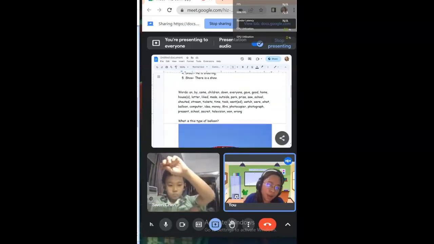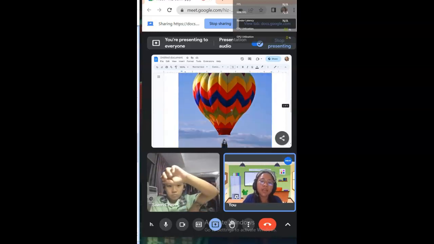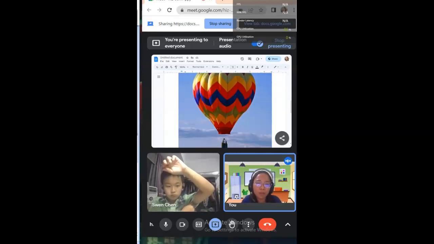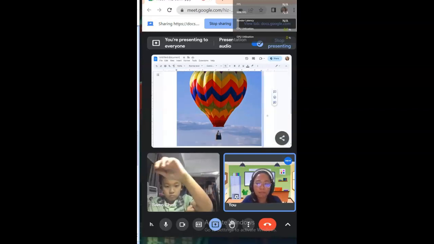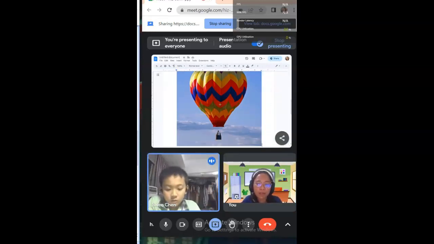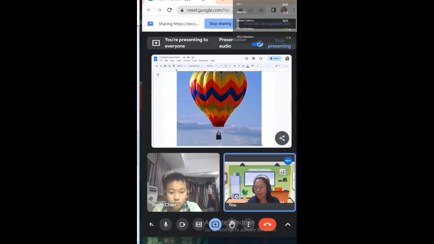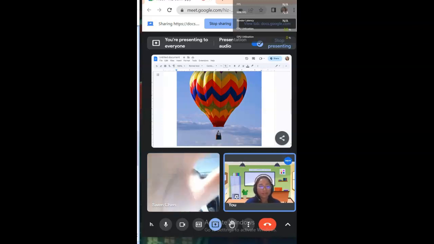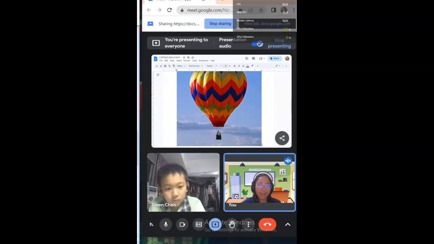Okay, so before we start our lesson, can you tell me what type of balloon is this? Are you familiar with this one? It's a big one. It's a very, very big balloon and it's in the sky. What do you think is that? It's carrying a big basket as well. So that is our lesson. That is what we are going to talk about tonight. All about this very, very big balloon.